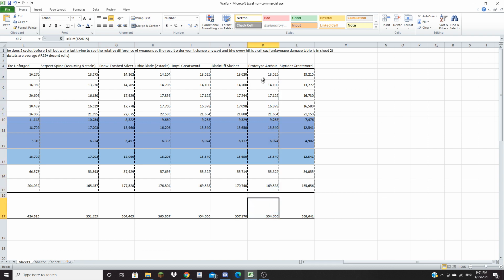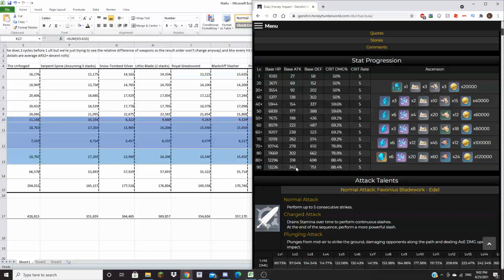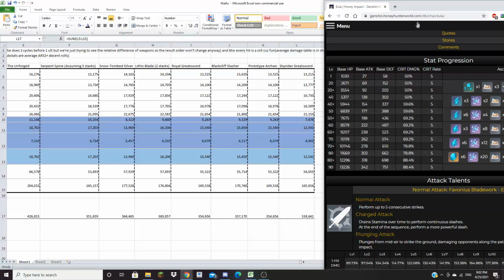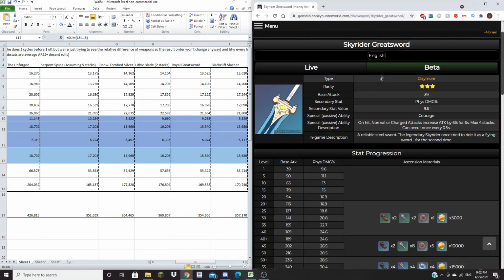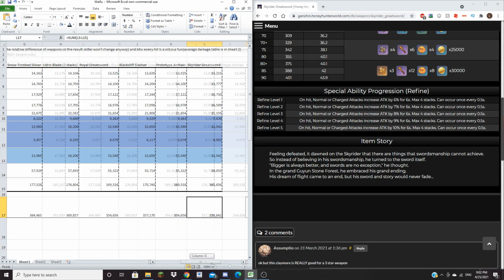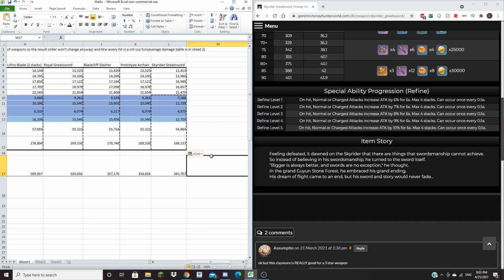Prototype Archaic here. Prototype Archaic is also a pretty solid choice, mainly because Eula's attack stat is so high, and Prototype Archaic boosts attack percent in the substat. Prototype Archaic's passive is basically useless, so we can just ignore it. And now Skyrider Greatsword, the meme, of course, if you want to use it for some reason. If you want to use Skyrider Greatsword for whatever reason, then you could technically use it. 338. Okay, so yeah, I forgot to put it at Refinement 5. I calculated it at Refinement 1, but basically it's still the lowest by a significant amount, 343,707.